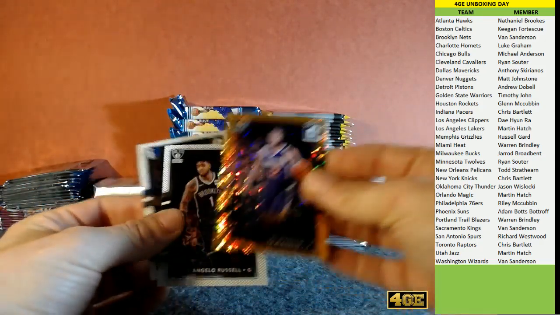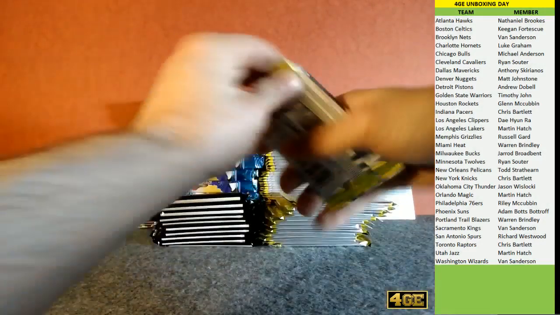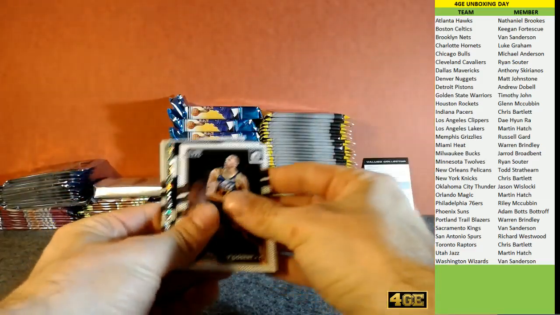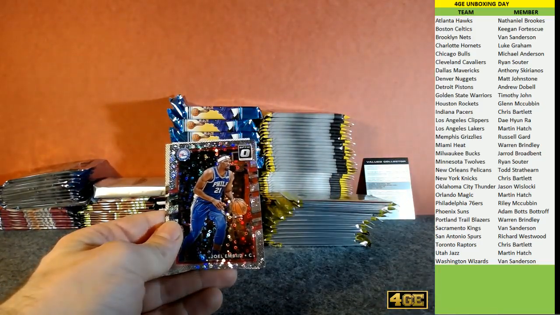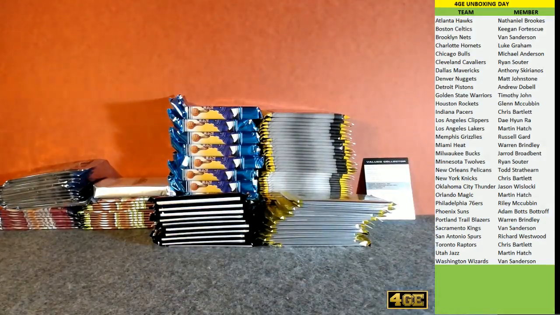Orange, sorry, that one. For a moment, I did think it was the out of 10, but another pickup there for Adam. And a good Bogu for the Pacers. Pacers going to Chris B. And Joel Embiid, silver fast break variation there for the 76ers and Riley.